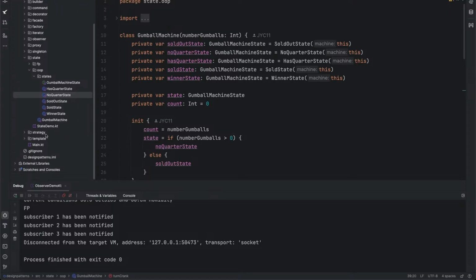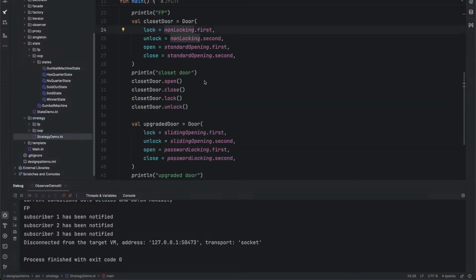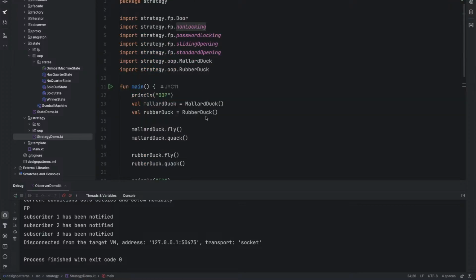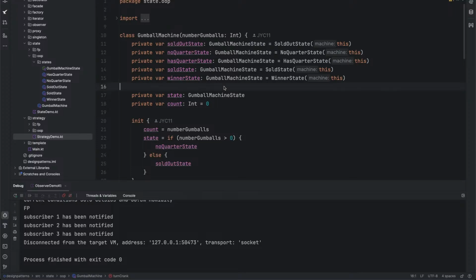I would say strategy and state are different in that you can define the behavior, I think, at runtime if you want with the strategy pattern. And for state, it is pretty much fixed.